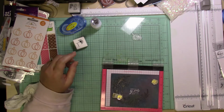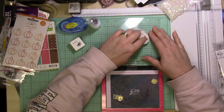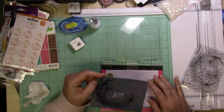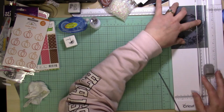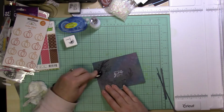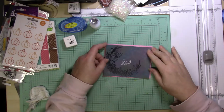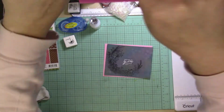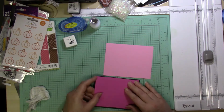And I really love these crystal drops because they dry clear, but they kind of pick up the color underneath whatever is underneath it, so it kind of gives it a cool effect depending on, especially with these cards, where you put it down. So some of the dots, like on the yellow, look kind of yellow, some of them look bluish, some of them look greenish. I love how these turn out with that.